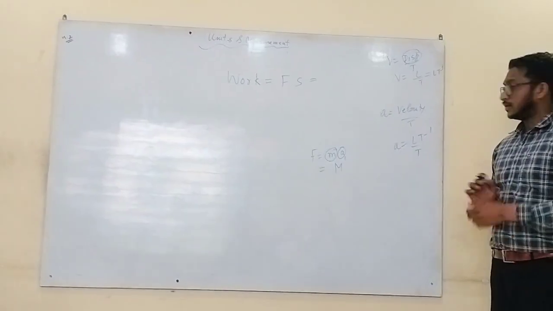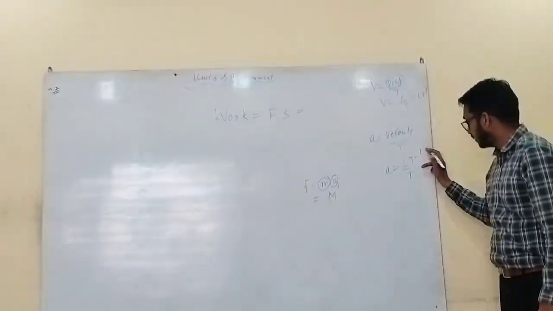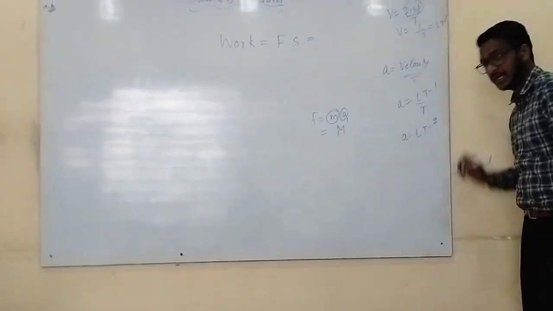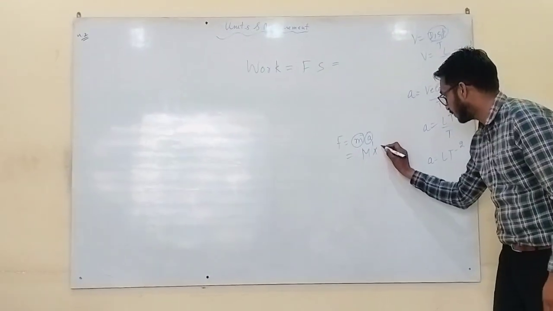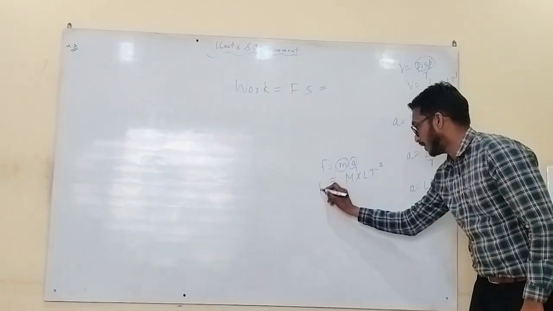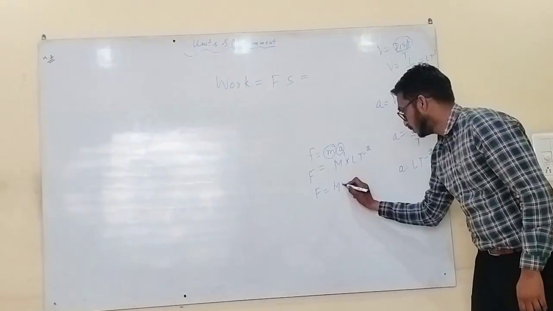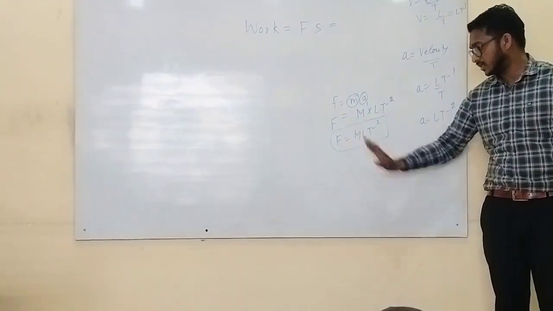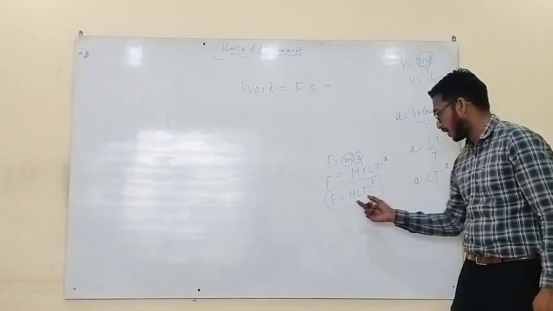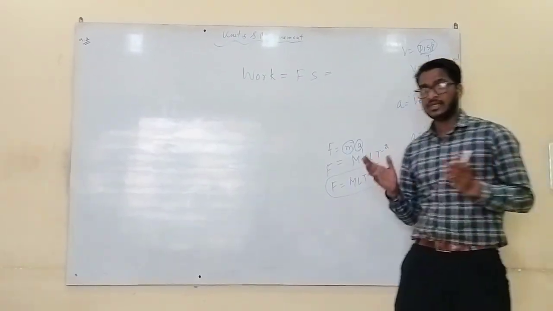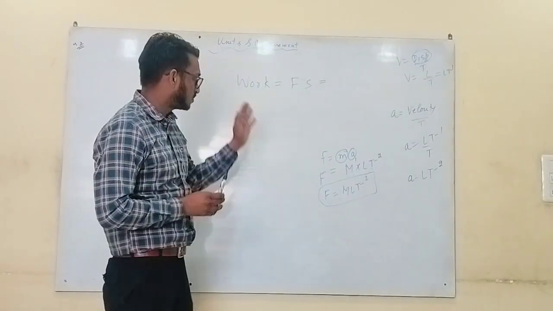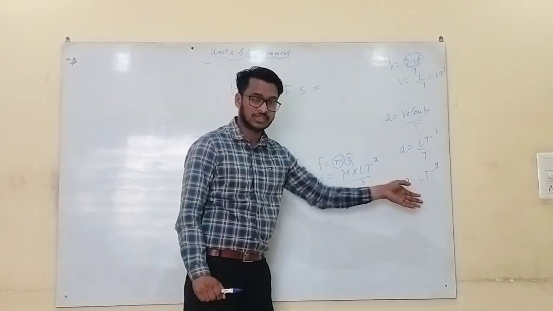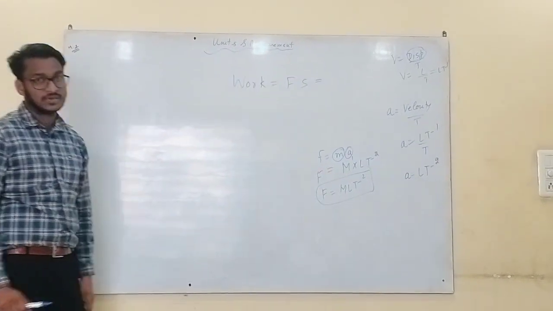Now in the denominator we have t, so this t will go into the numerator, and the powers add to each other, which gives LT^-2. So I put the value of acceleration as LT^-2. So I have found the dimension of force. Here we have found the dimension of a very basic physical quantity, force, which is also a derived quantity. There are many physical quantities in this chapter that we are going to discuss. Simply by using these simple dimensions, you can calculate the dimension of any physical quantity.